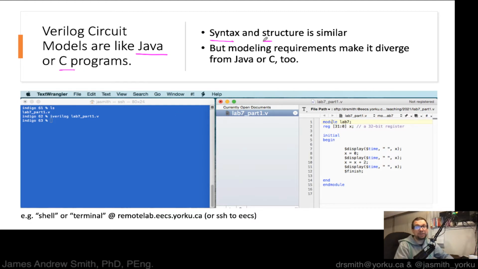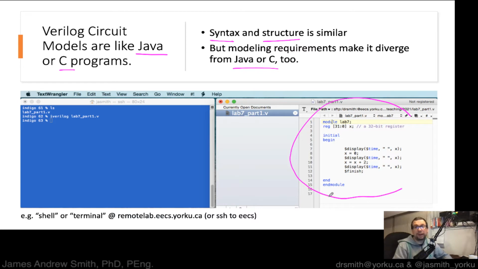The syntax and the structure of Verilog is similar to these other languages, but because what we're really trying to do is not create an app, but specify how the interconnections inside of this chip work, the syntax and the structures will diverge a little bit, a lot really, from what Java and C really look like. But there's some similarities.